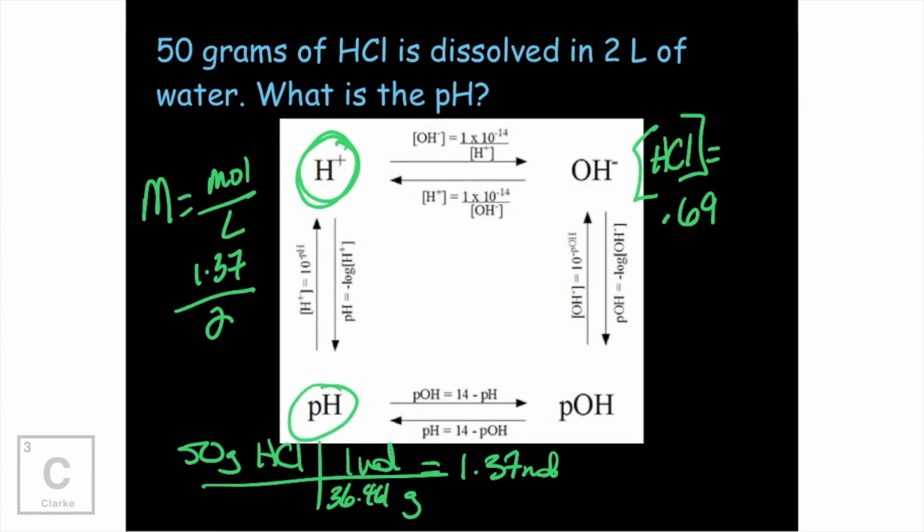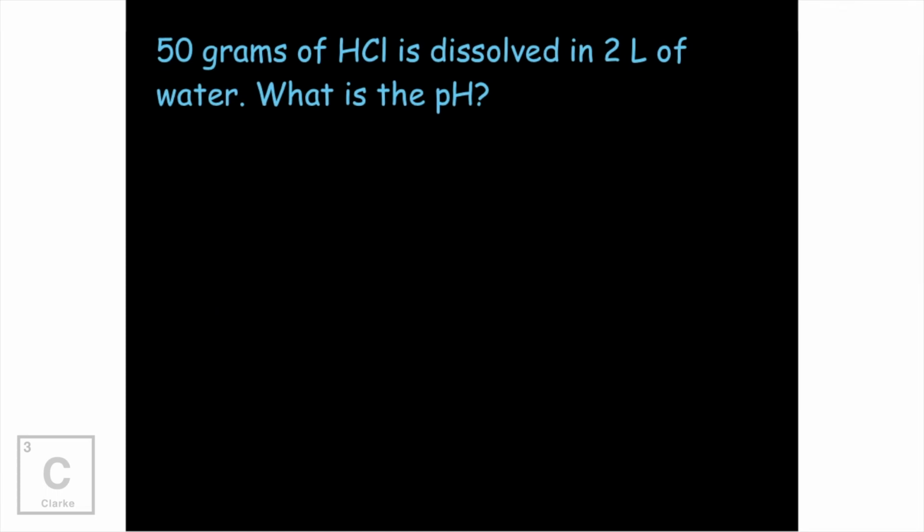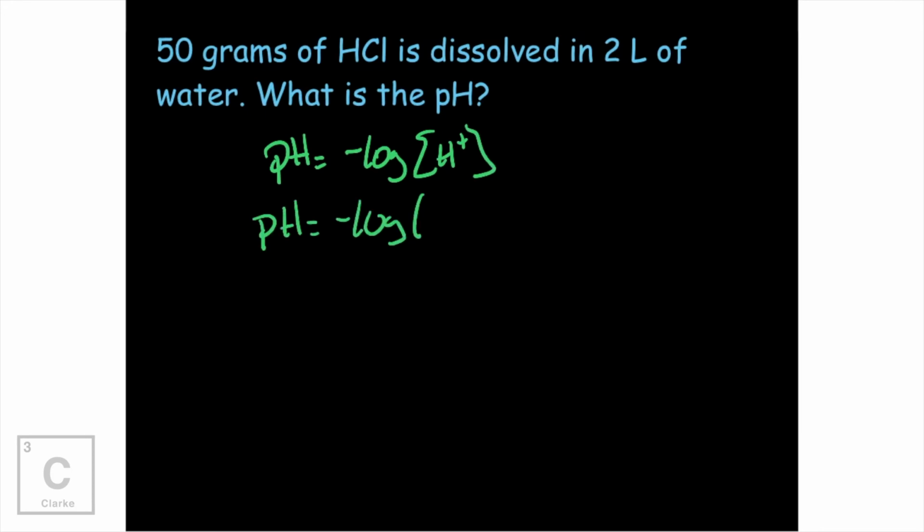Now we have the concentration of an acid, the hydrogen ions, and we are going to find the pH. I know it's the same problem, but it was 2 additional steps, 1 and 2, so I wanted to throw this problem in. Again, remember that formula is pH equals the negative log of the concentration of hydrogen ions. And remember, we said that just now was 0.69. No powers of 10 to worry about here. I'm going to plug that into the calculator. I'm pressing negative log 0.69 equals, and oh, this pH is crazy low, 0.16. You can have decimals for pH.